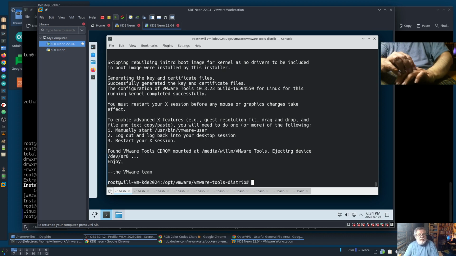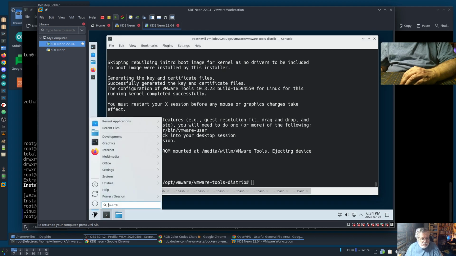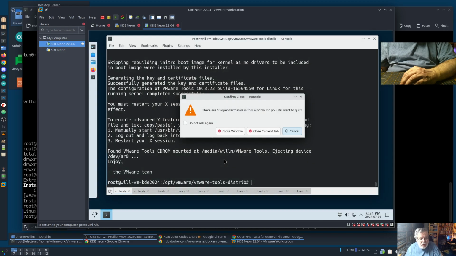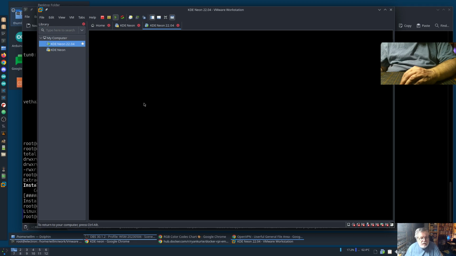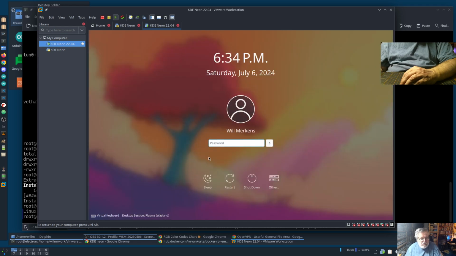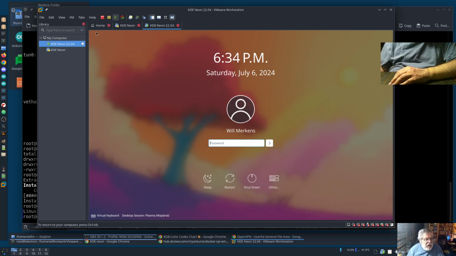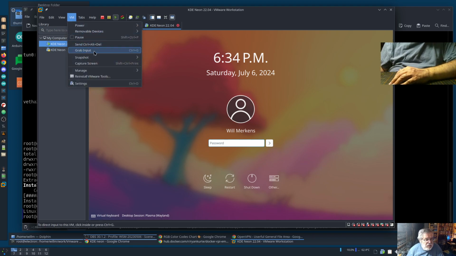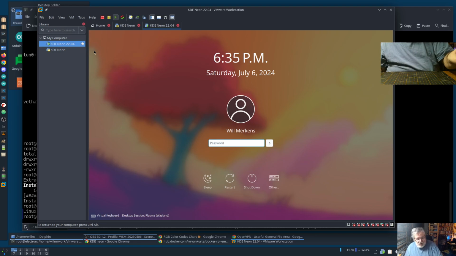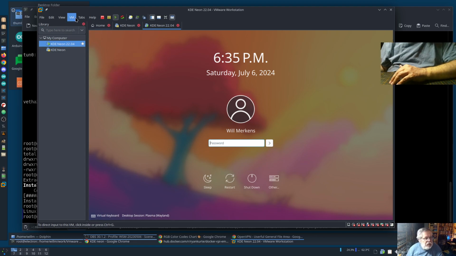Okay, so we've put the tools in place. What we really need to do is exit out of here. We have to restart the GUI. Now, can I send a Control-Alt-2 to it? No, we need to send a keystroke to this. Nope, still not doing it.